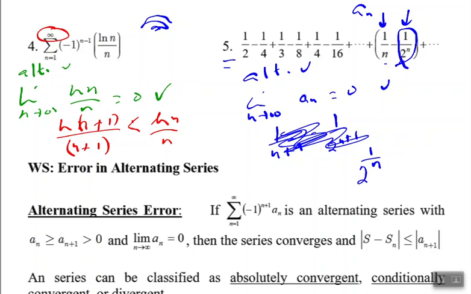So if we end on 2 to the n, what we have to know is that this 2 to the power of n is our n term. Our n plus 1 term is going to be 1 over n plus 1. And we're saying that 1 over n plus 1 is less than 1 over 2 to the power of n, and that is not true, right? If I end at 2 to the n, the next term is going to be 1 over n plus 1. We're saying that that's true, and that is not true.